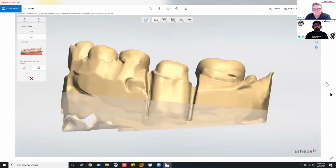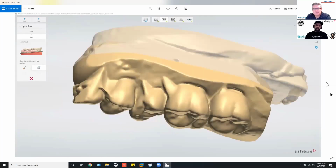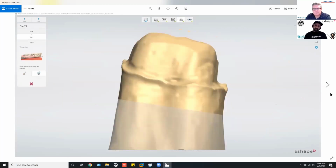And then for crown and bridge, my big tip is just keep the scanner going. In order to do that, before I start scanning, I have everything laid out. I have my model on one plate, my opposing on the other. I scan the model with the die in, then get the opposing scanning. While that's going and this is finished, I have the die on another plate that's ready to go. So I'll scan the die.